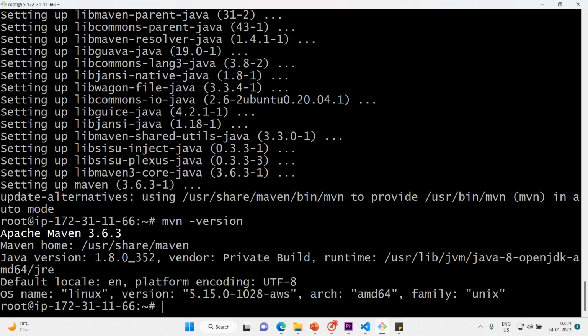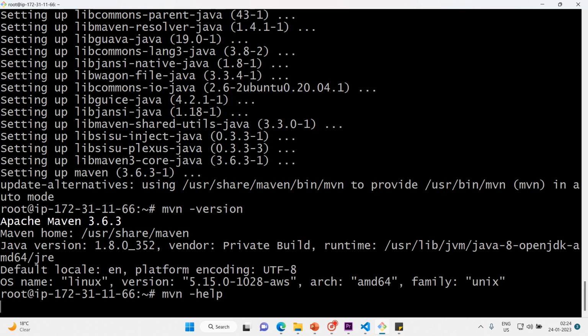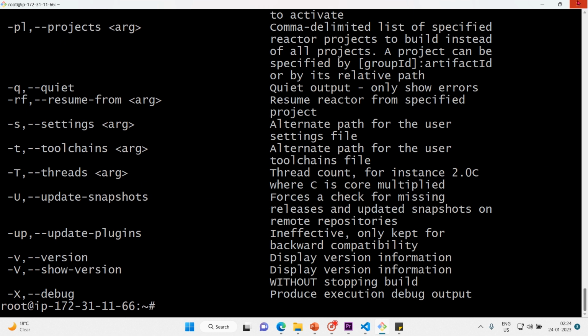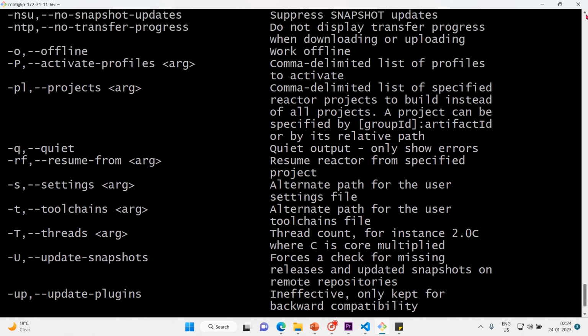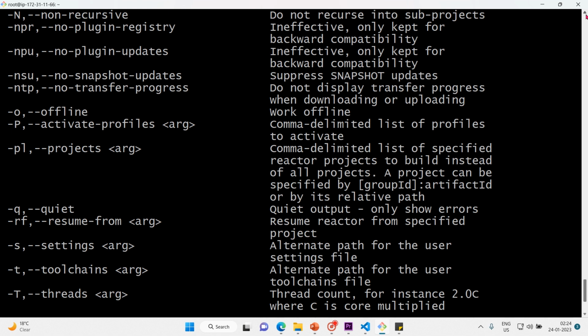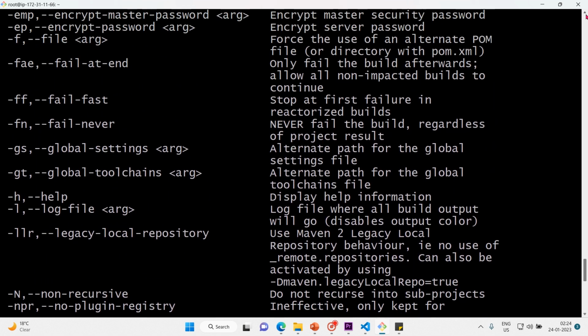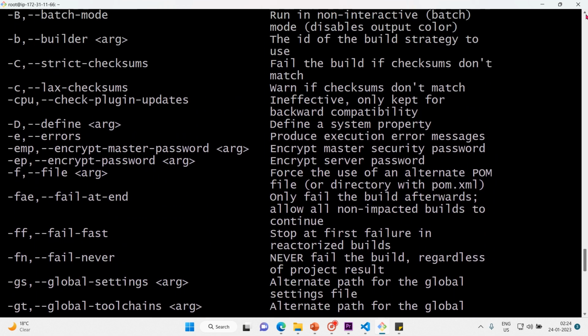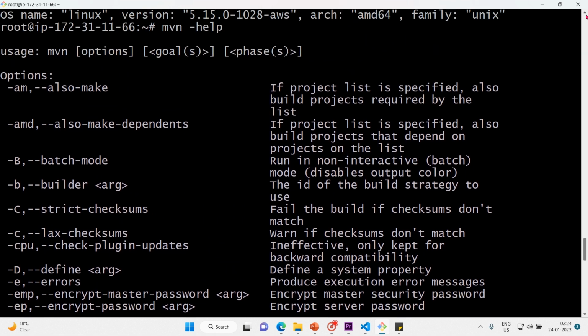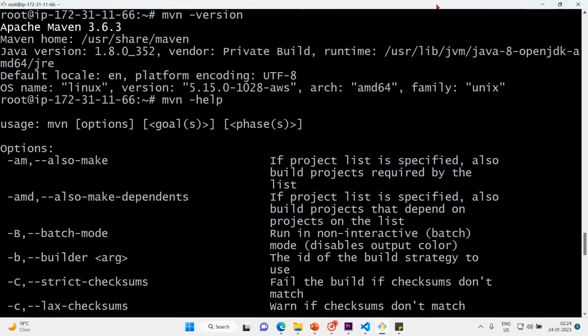With this, we have successfully installed Java as well as Maven. So I say mvn help. Here you can see the Maven help, where you will find different options, and majorly a small set of commands which are very useful in automating the build process.